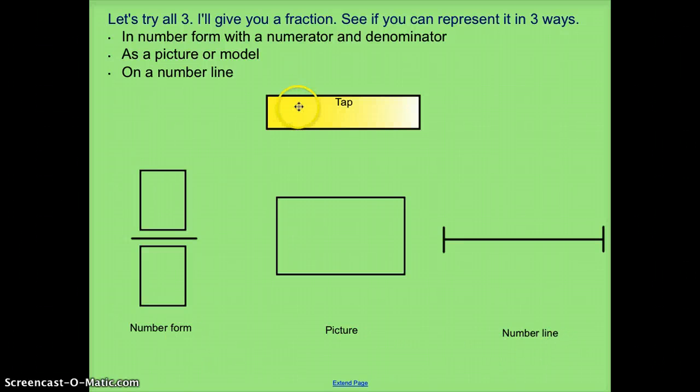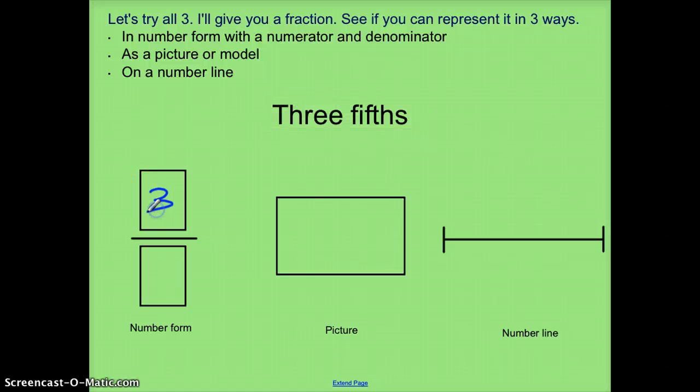So I'll reveal my fraction. It's 3/5, so I'm going to write it as 3/5. I'm going to partition this into 5 different sections. I need to count and double check. It's fifths, that means 5, so I have 1, 2, 3, 4, 5. I have all my parts. I'm just going to make sure I shade it just enough so we can tell that 3 of them are shaded in. Next, I'll do a number line.